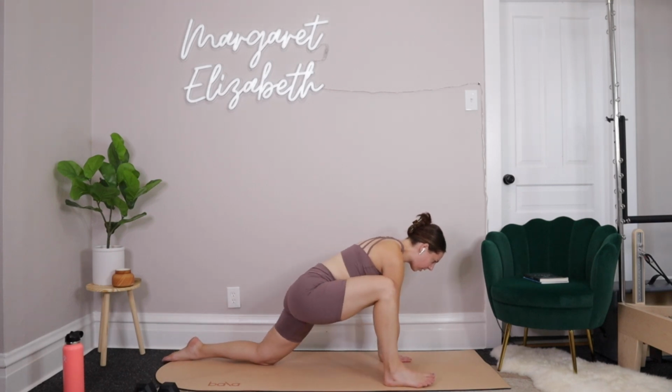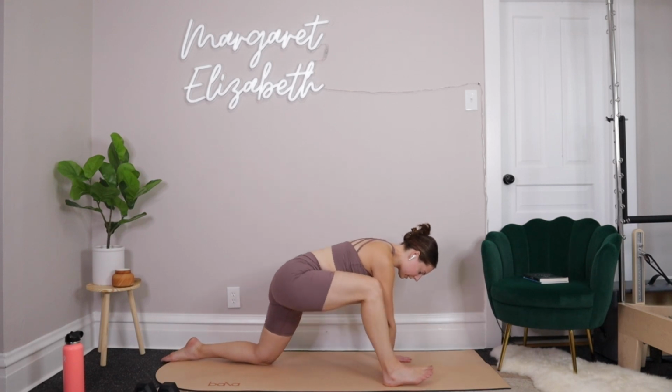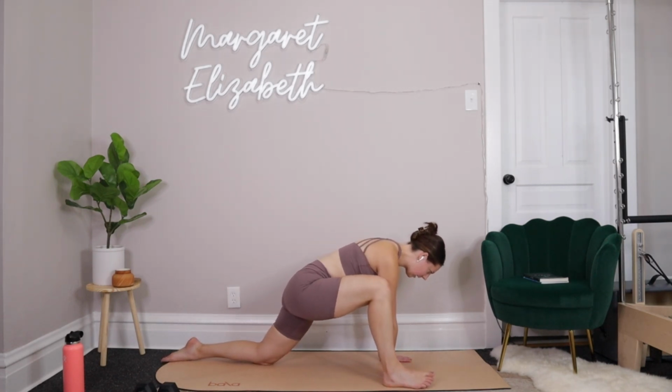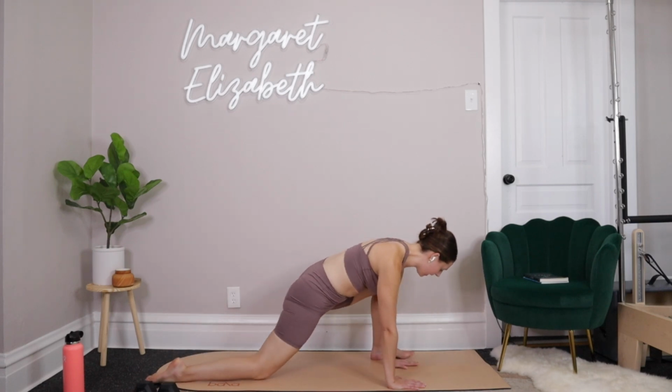We inhale, shift it forward. Let's do that 2 more times. Exhale, press it back. Inhale, bring it forward. For 1 more, send it back. And then bring it forward. Left knee steps back in line with the right. I'm gonna scooch over this way, and then right foot steps to the outside of the right hand.